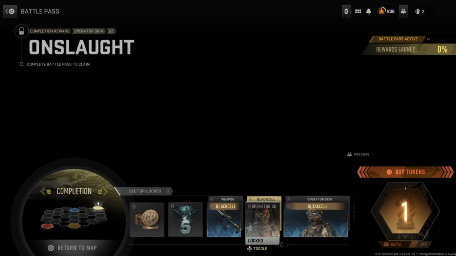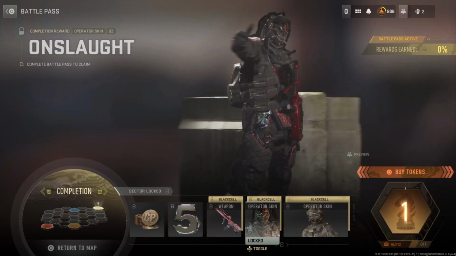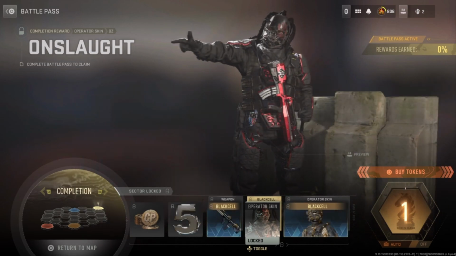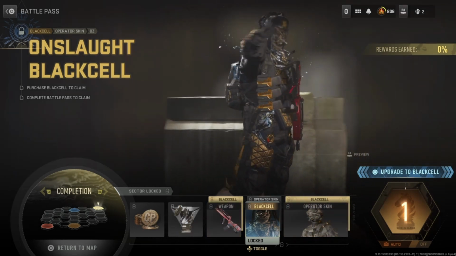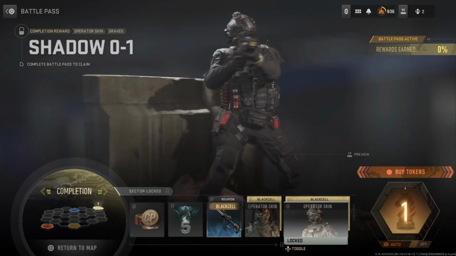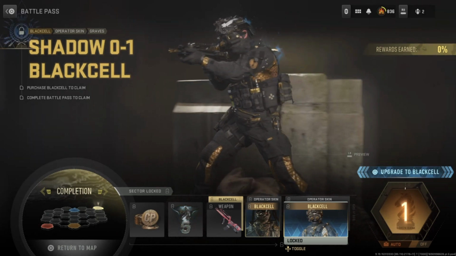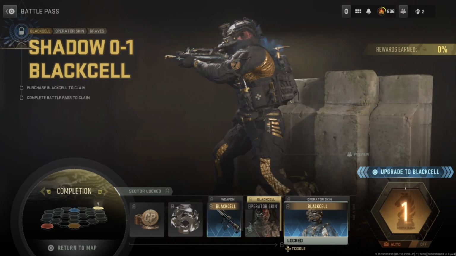Also, you get the Onslaught skin, which is an Oz skin, which looks cool, but it's not as big and bulky, so I could see myself maybe using it. If the backpack wasn't on there, I could for sure see myself using it. The backpack makes it a little questionable. And then you have the Black Cell version of it, which looks cool as well. And then you finally have the Shadow 1 Operator, which, again, is a little bit big and bulky. I don't know if I want to use it just for that. It looks cool, but again, with the backpack in the back, I'm kind of on the edge of using it or not.